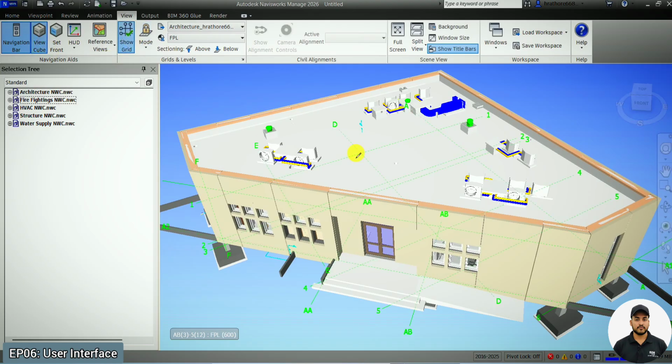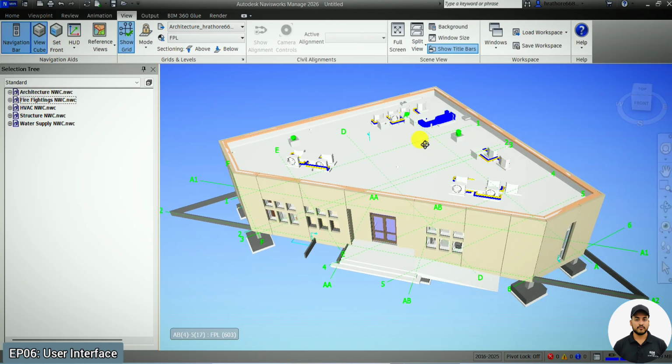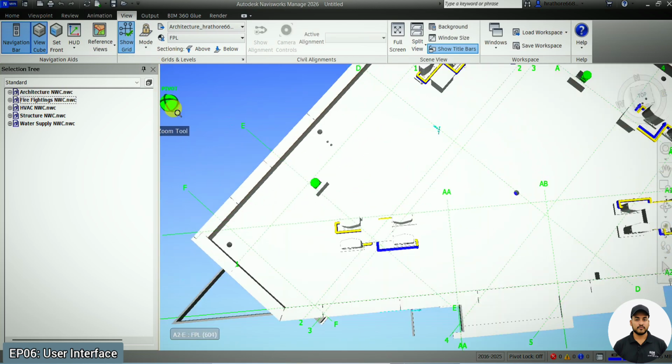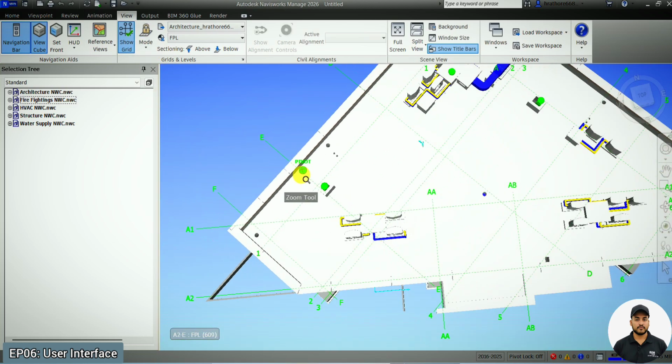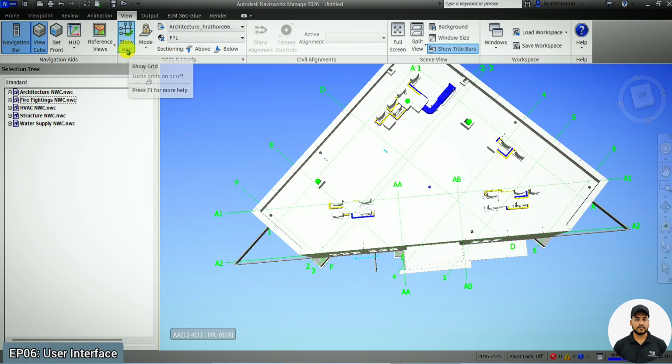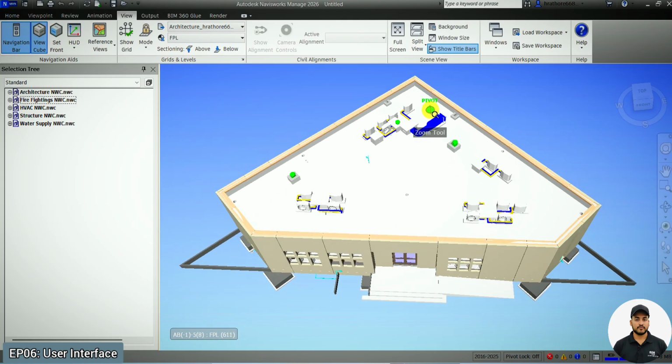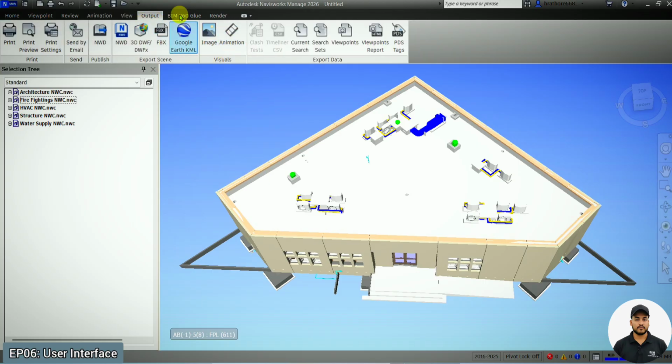Grid, if you want to show in Revit, we are having a grid. So if that same grid you want to reflect in the Navis, you can click on this. So with the help of this, you can find the exact location which grid we are seeing right now. So for a larger project, it is useful. Okay, when the client is saying that I am asking about one element that is located at this particular grid, so we can easily check that we are at the correct grid right now. Then we are having some export settings.